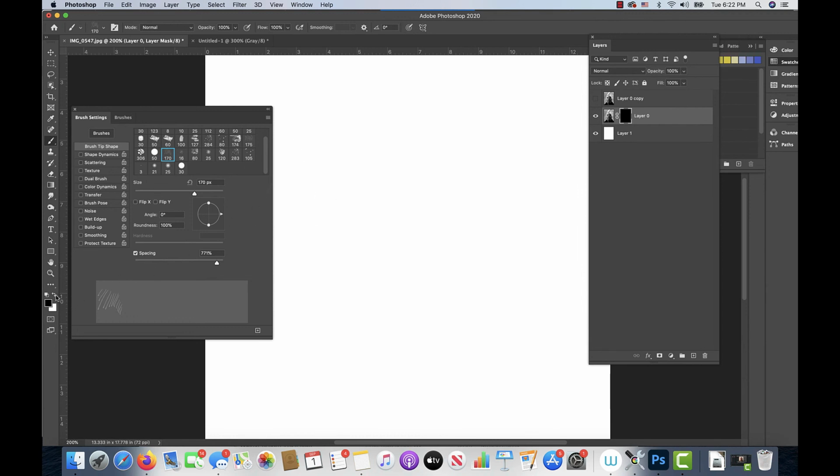I want to make sure that white is my foreground color, and probably to start, we can start with 100%, or let's go down to 75%, and we make marks like that. You can see the marks vary a little, and we can also change direction of them so that they go in a different direction.